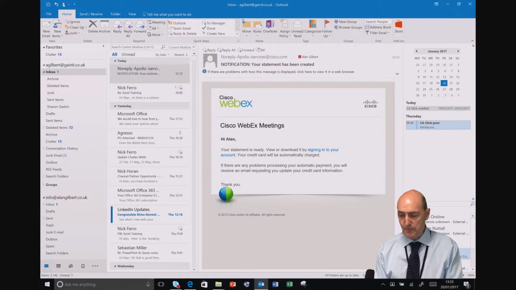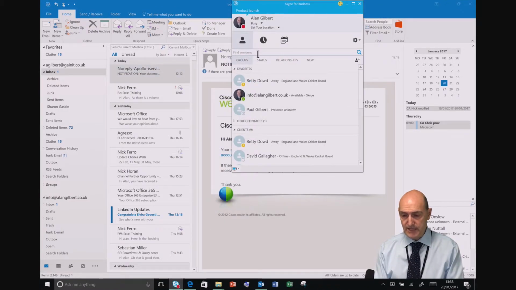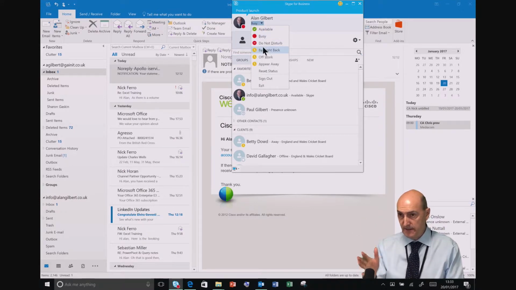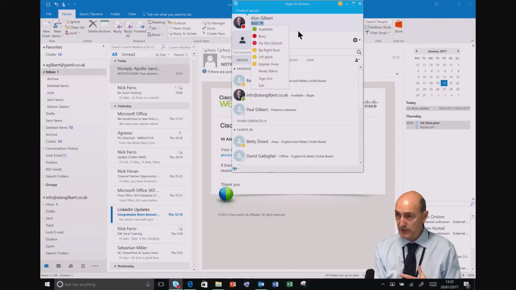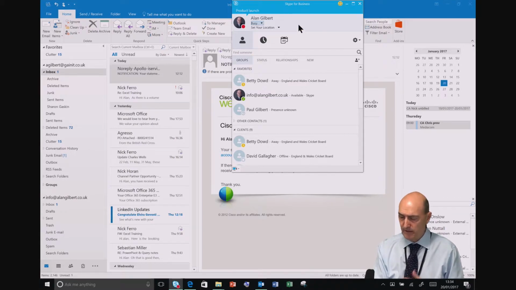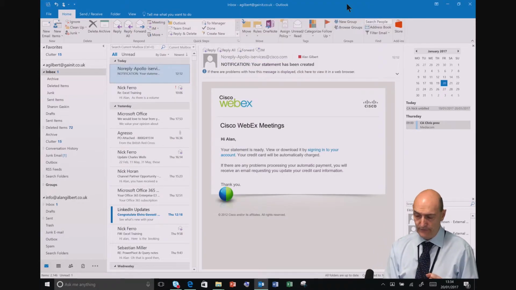You can see that yellow bar there. He's signed into Skype for Business, and you can see mine is red because I'm busy. This is where you will see those colors next to people's names, and that's coming from this. So yellow there, there are three things: be right back, off work, appear away, and you can control that yourself as well. It's assigned me as busy automatically, so I can change that to available or any of the others from within Skype for Business. I signed into that just to have that running in the background.